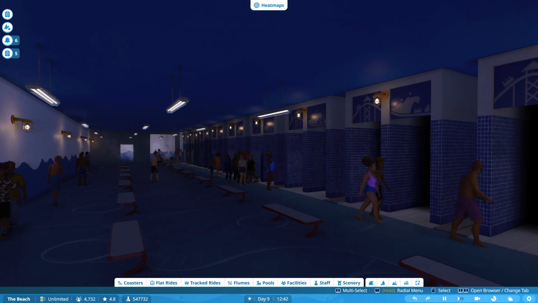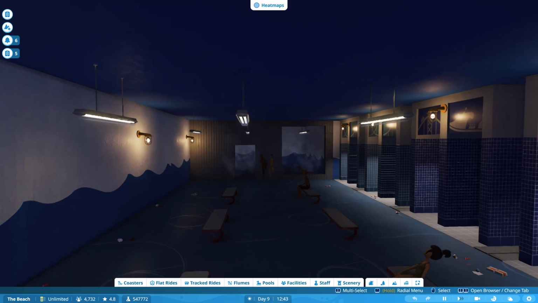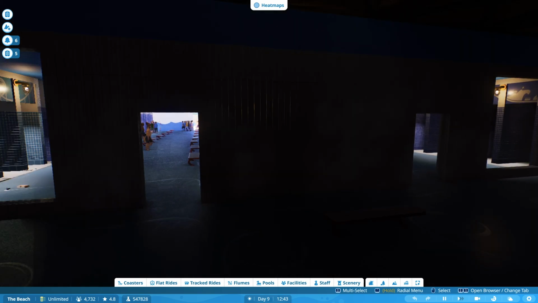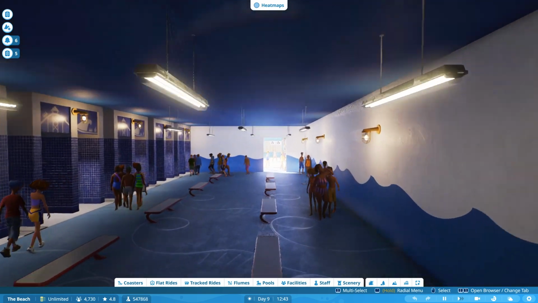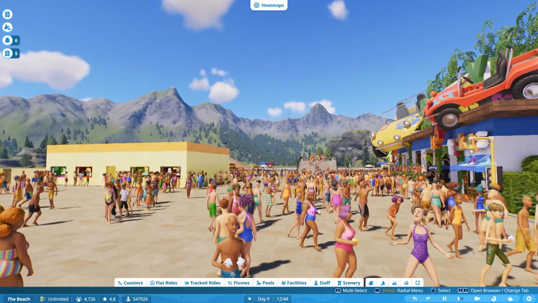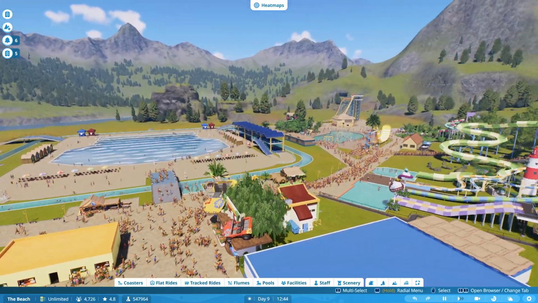Of course, you can't split male or female, so this is what we have. I guess this is a steam room. I just kept this. I contemplated deleting this, but who knows, I might use it for something else. This is the change rooms. And let me quickly zoom back out.